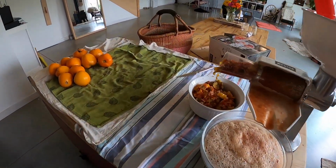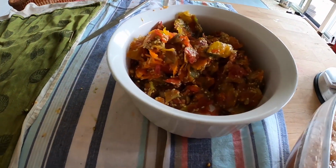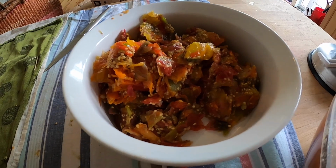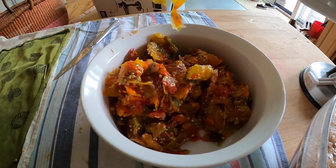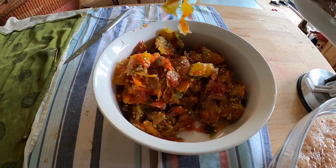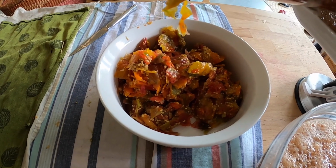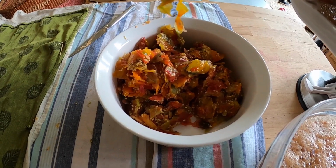So we made it through our pile of cleaned cherry tomatoes. Here is the bowl of skins and seeds, which will go to our chickens. It could have just as easily gone into the jam. You could also just halve or quarter the cherry tomatoes and use them in that form.